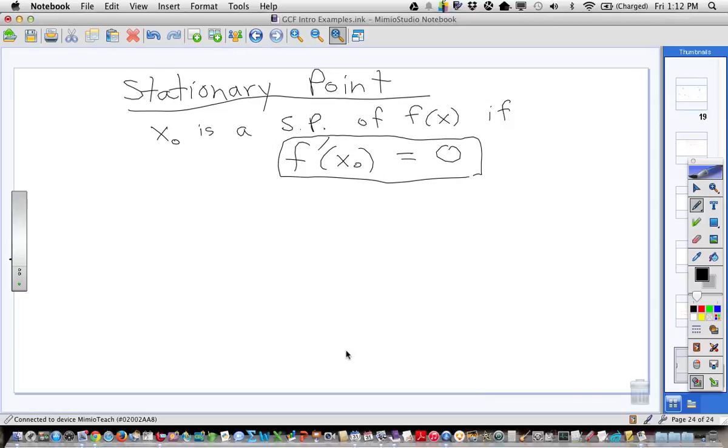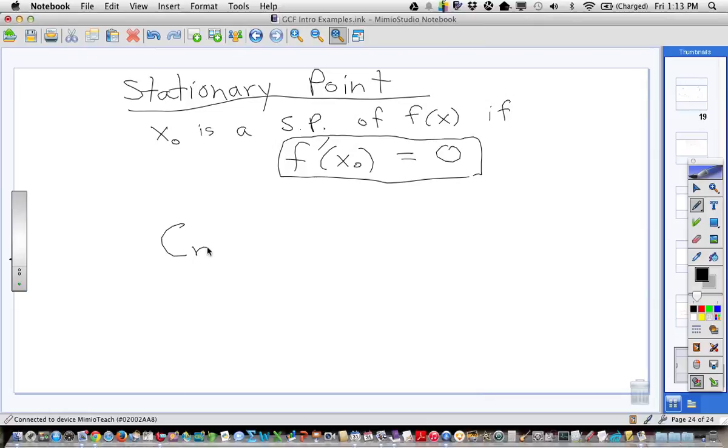Well, think about it. If we're doing a profit equation, we might be really interested in the max profit. Or if it's the snowmobiler stranded trying to get to the gas station, we might really be interested in the minimum time. Well, what happens at a max and a min? One thing that happens is the derivative is zero, right? When does the ball get to its highest point in the Metrodome in that problem? We did it when the velocity was zero. That's like doing it when the derivative is zero.